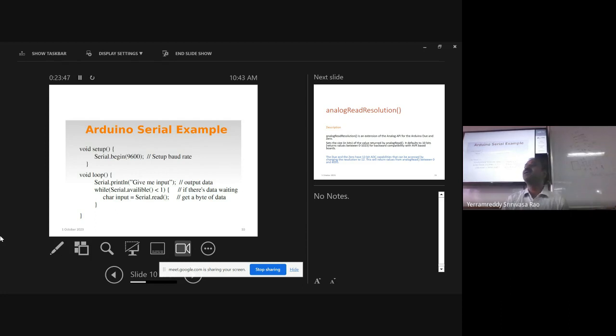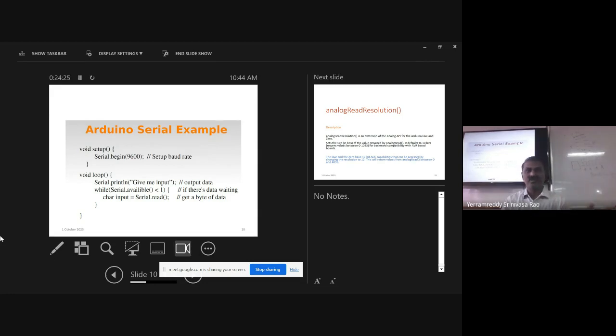8085 CPU is 8-bit CPU. 8086 CPU, 16-bit CPU. Okay. So when we were using 8085 CPU, does it mean that we cannot have a 16-bit number? Can I not perform 16-bit addition, 16-bit subtraction? Or when I have a 16-bit CPU, is it that I cannot do 32-bit addition or subtraction? Today you have a 64-bit CPU in your computer. Is it that I cannot do 128-bit addition or subtraction? Isn't it? Do you understand?